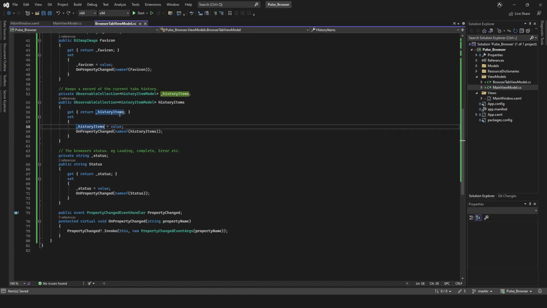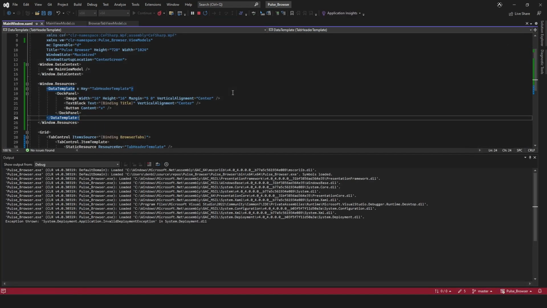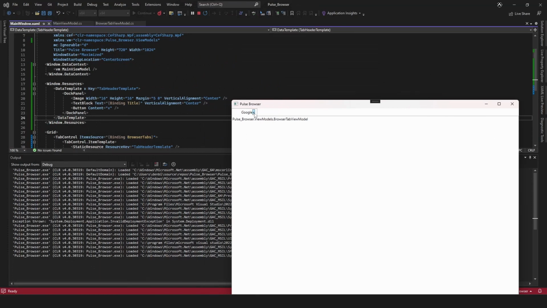Yeah, I don't know. So if it's gonna work, I don't think it's gonna work. Oh, there we go, it's added it. At least it's added it.